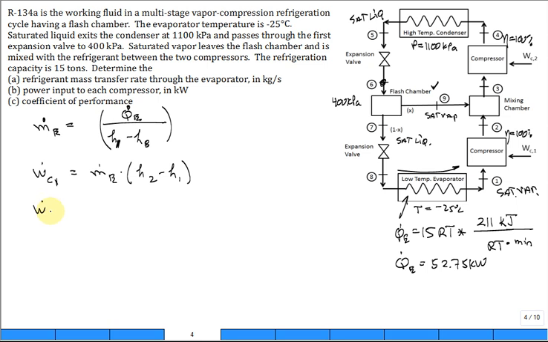W dot C2 for the upper compressor is the mass flow rate through compressor 2 times the enthalpy at state 4 minus enthalpy at state 3. We calculated how much goes through the evaporator, but do we know how much goes through the second compressor? That takes a little bit of work.